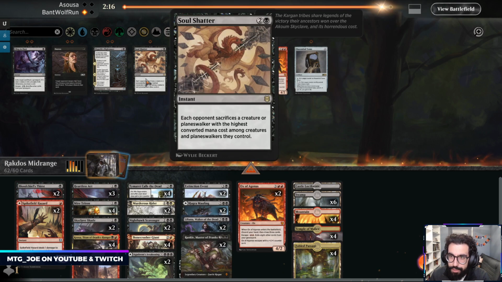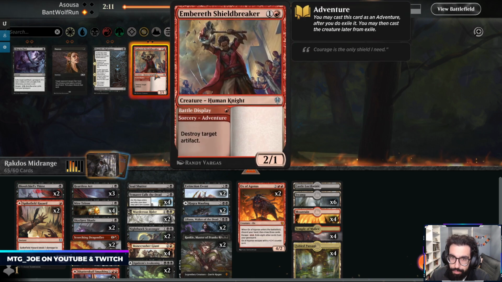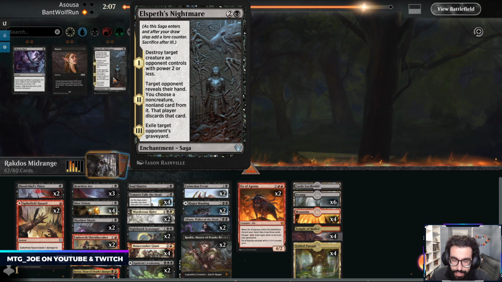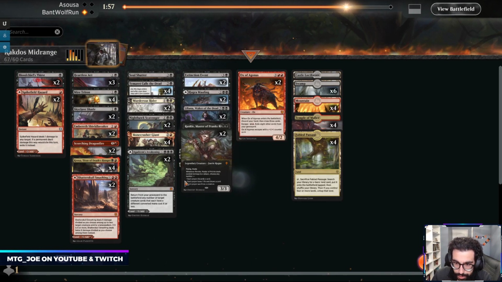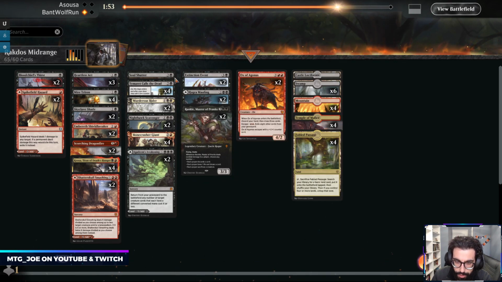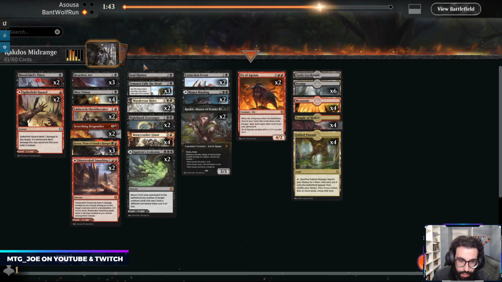So Extinction Events, Soul Shatter, play those. Probably the Shieldbreakers in this version. Nightmare's interesting. Don't think we necessarily want Nightmare. Let's see what we cut. So Rankle could go over the top. Usually cut the Lilianas. They're a bit slow. Probably trim a Tymaret, trim a Kroxa, trim the shades, they don't block.